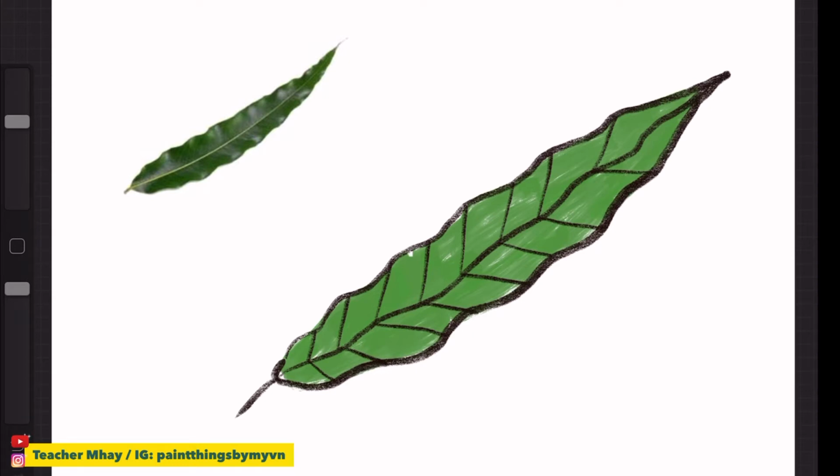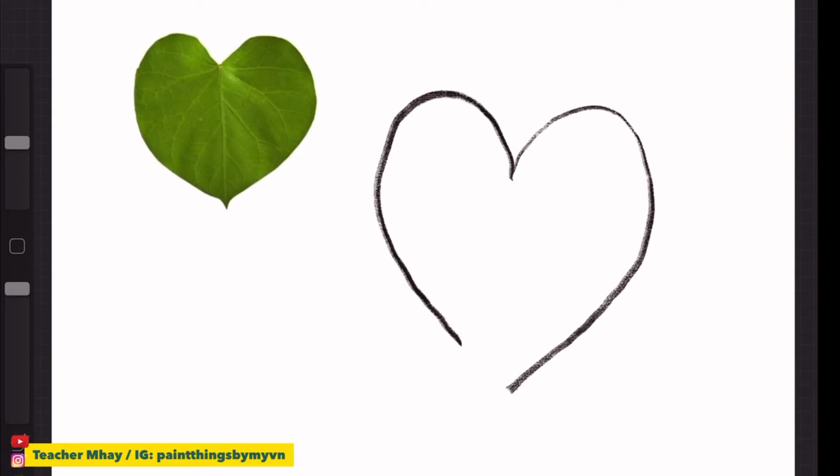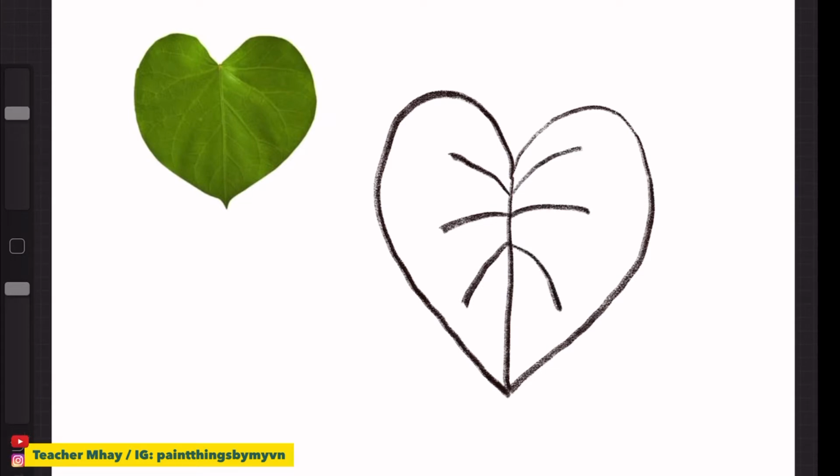Yes, and we're done. Okay, now get your next bond paper and we're going to draw another leaf. If you would notice, this is a heart shape with lines in the middle. There we go. And other small lines, just symmetrical. So you would do it again on the other side.